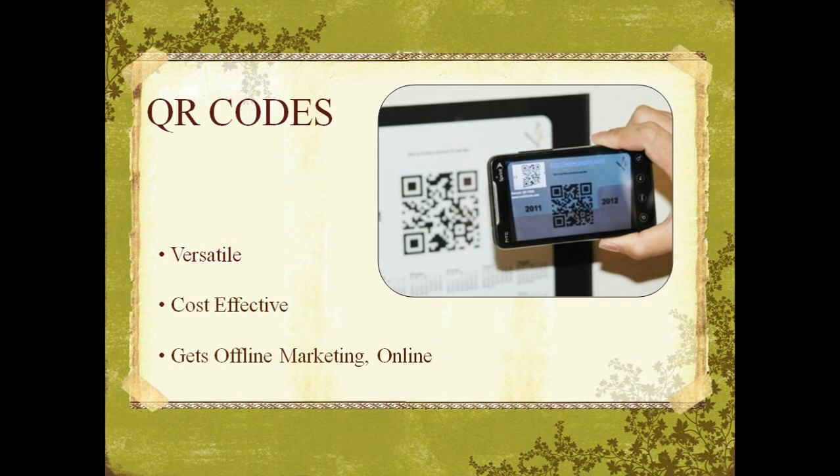You can put a QR code just about anywhere. The smallest it can be is 1 inch by 1 inch, but it can go large and go on an outdoor display. So it's very versatile. Again, you can put it on a T-shirt. Another good thing about QR codes, they're really cost effective. Because maybe you didn't know this, but you can generate a QR code for free. All QR codes are generated online. Google has a tool. There are several other websites out there that actually generate QR codes for you for free. So that's another great thing. They are very cost effective. And again, they get offline marketing online, making it easier to track.